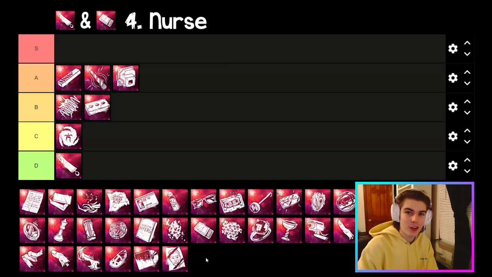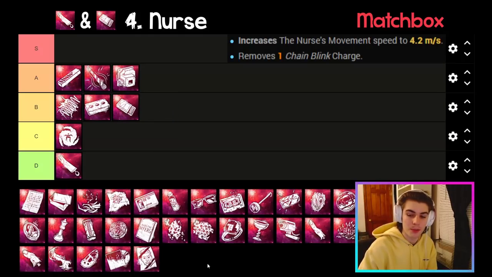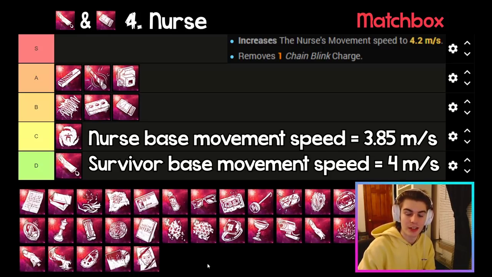Her second iridescent add-on is the matchbox, and I think this one is B tier. It removes one blink, but it makes the Nurse's movement speed 4.2 meters per second, which is way faster than it normally would be.